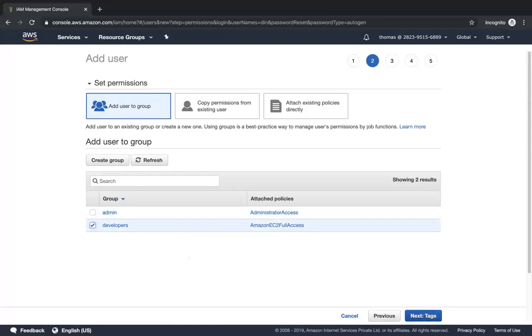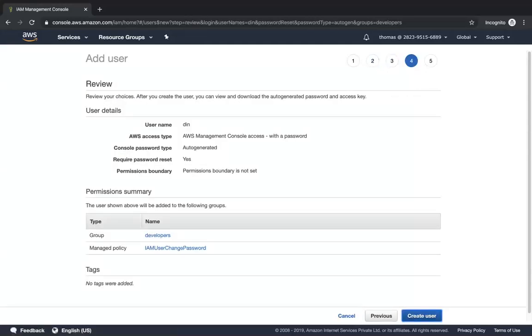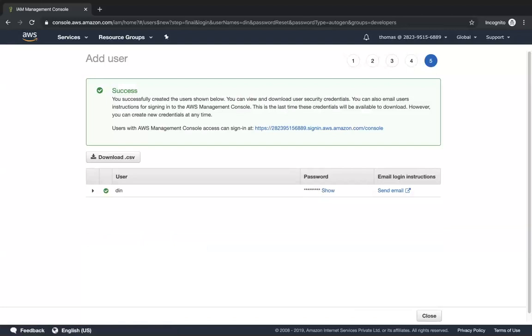We don't need to assign any policy to the user because we already chose the policies in the group, so we directly assign the group and move forward. Again, we got the user and credentials for first-time login.